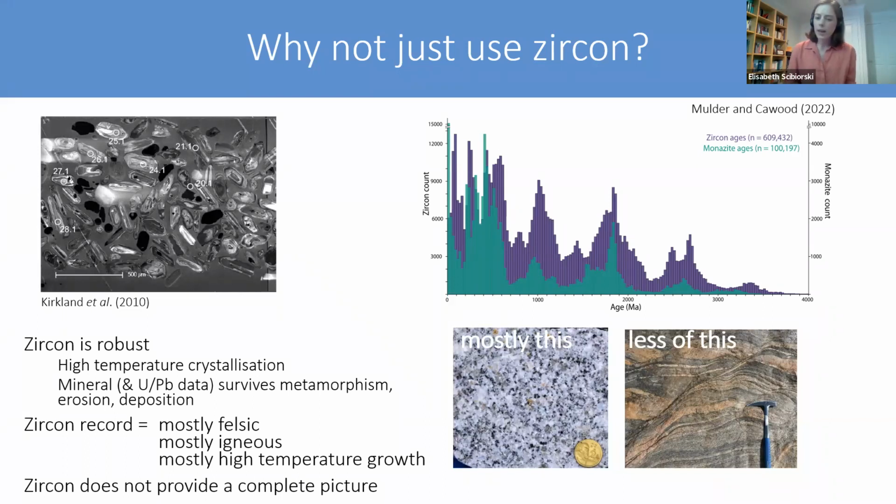So whether you're working at the small scale, trying to understand just one sample's history, or whether you're working at a much larger scale, looking at global processes, there's just a lot of information that isn't captured in the zircon record. And this is where other accessory phases like rutile, apatite, and what I'm going to talk about today, titanite, really come into play. These minerals crystallize in a different range of lithologies, sometimes at lower temperatures than zircon, and they can also record metamorphic processes that zircon might not record.